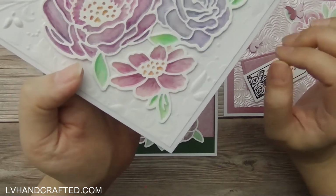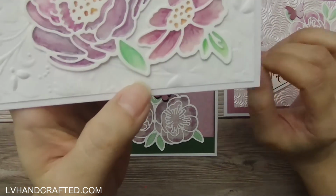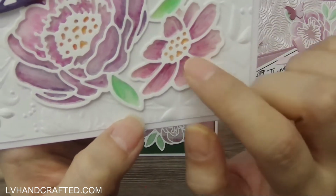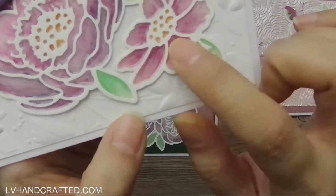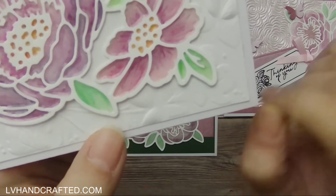They are fantastic because they do emulsify really well in water, and when you're done and you let it dry, then you can go back in with the dry pencil and just color and leave it at that and not apply more water, and you can add some of that fine detail and those fine lines.